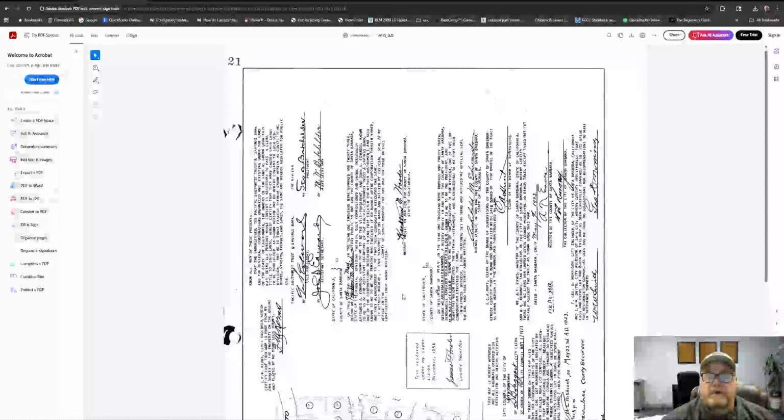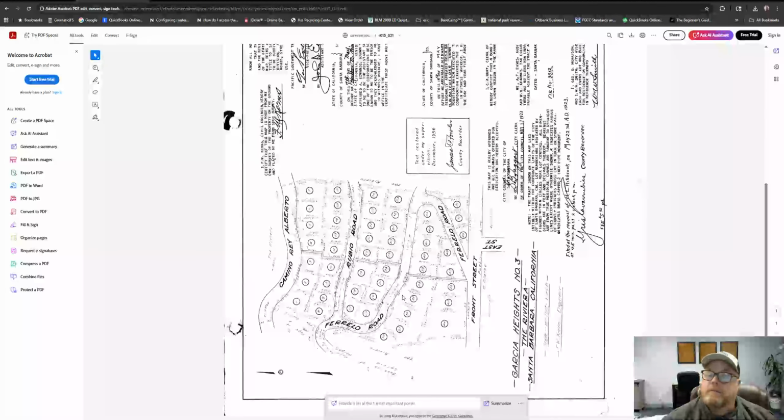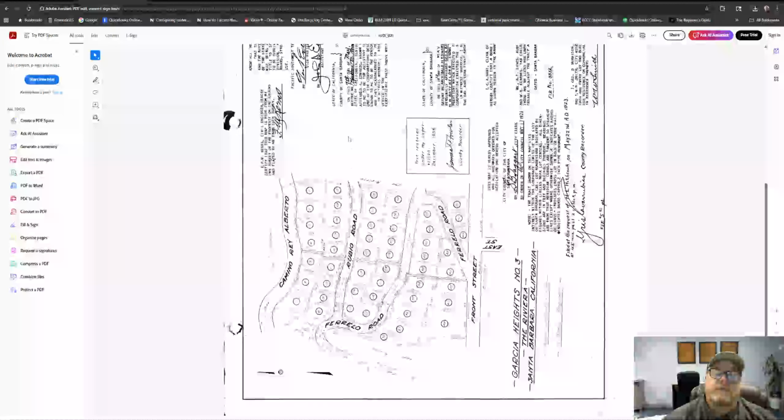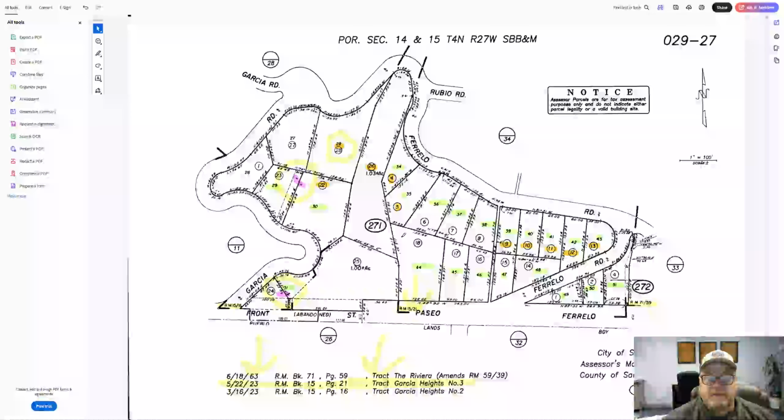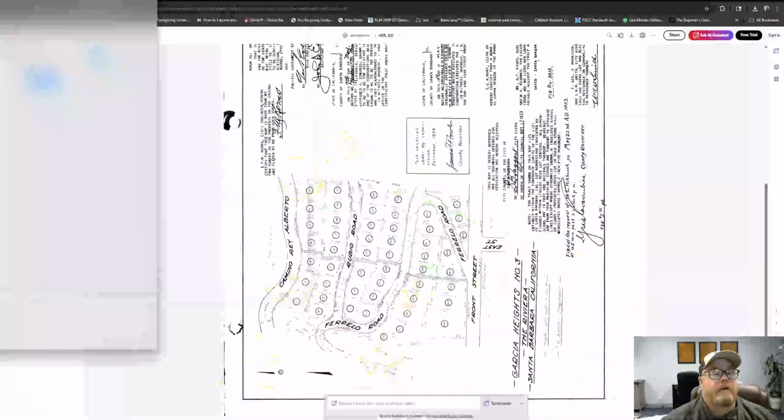This is probably the title sheet. This might be the only sheet. It's so old. This is 1923. That's the only problem with these assessor's maps, is they're a little out of date. You're looking at this thinking, oh, May 22nd, 2023. No, that's 1923. So, yeah, it's old.